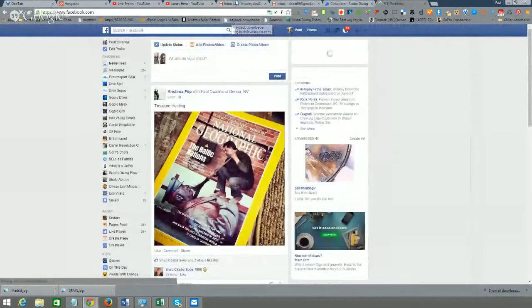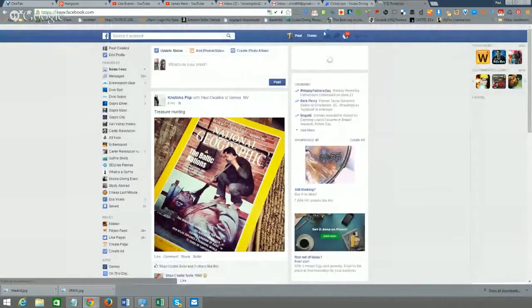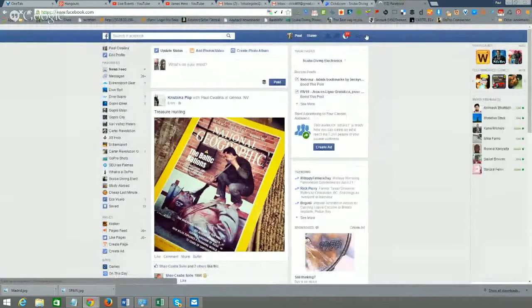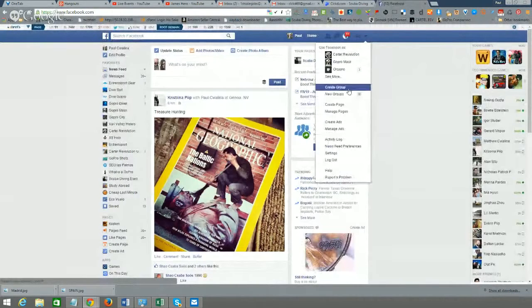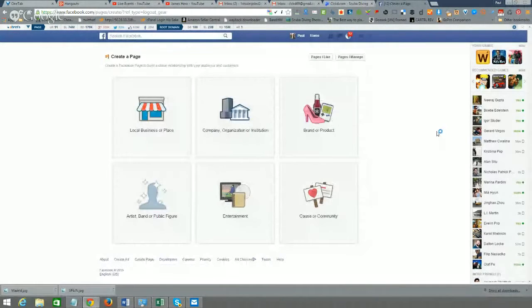So now I'm going to sign out from here because I already have way too many accounts. Alright. I'll actually just create the page from here. Normally, it doesn't matter, but usually you can create the page from there.